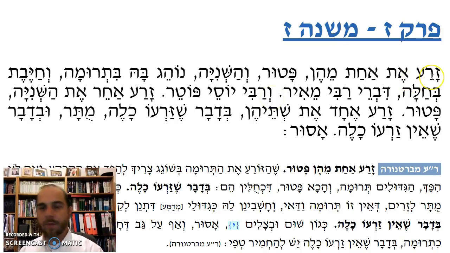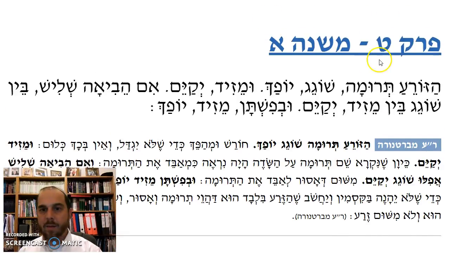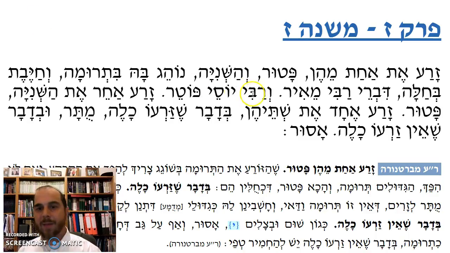So says the Mishnah, if I have these two kupot, zara echet chad mehen, patur. Let's say I planted one of them, and I don't know whether I planted Chulin or Terumah. Now we have to understand that there's a rule in Perek Tet, Mishnah Aleph, hazorea Terumah. Let's say I plant Terumah, shogeg, if I do have an accident, yofach. I have to uproot all the plants that I planted, because otherwise I have to make sure that they don't grow, and then it's not considered Terumah. When we get to Perek Tet, we'll learn the rest of it. But that's a basic halacha.